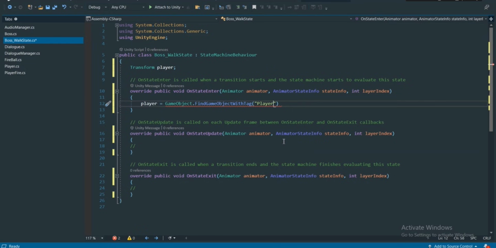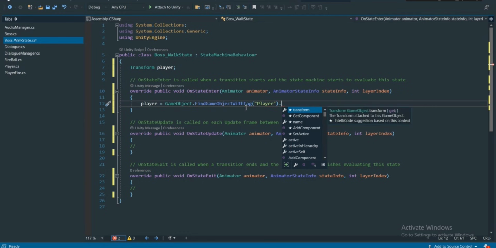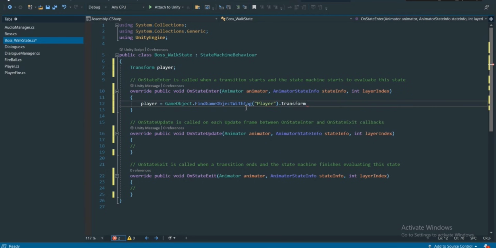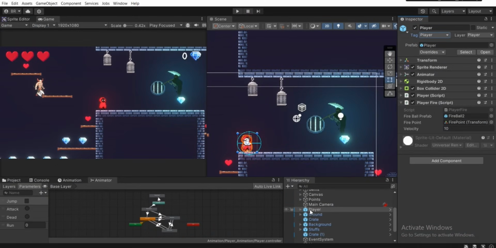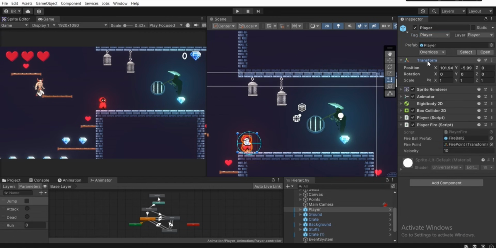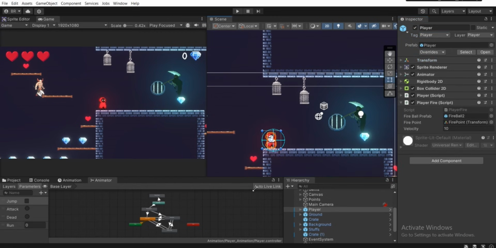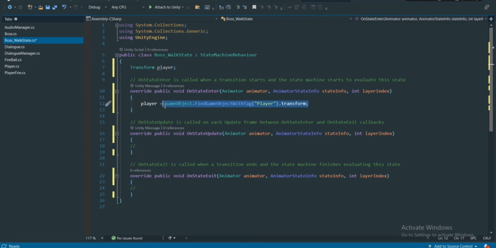So go over to script now. So this function just gonna find our player game object with the tag of player, and we assigned our player as a player tag. So it's gonna take that, and after finding that player game object, we're gonna go over to transform of that player and close that up with semicolon. Basically we're just going over to this player game object in hierarchy and then taking this transform position, basically player position you can say, and then we're just storing this player position into this player variable, or this transform player variable you can say. We have the player position by now, basically this one.